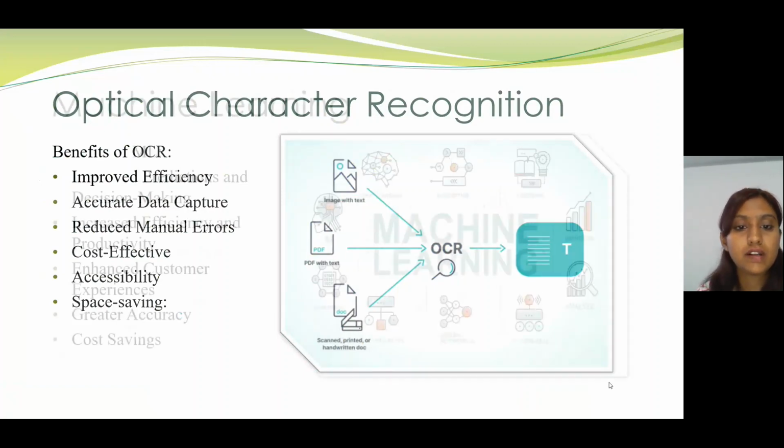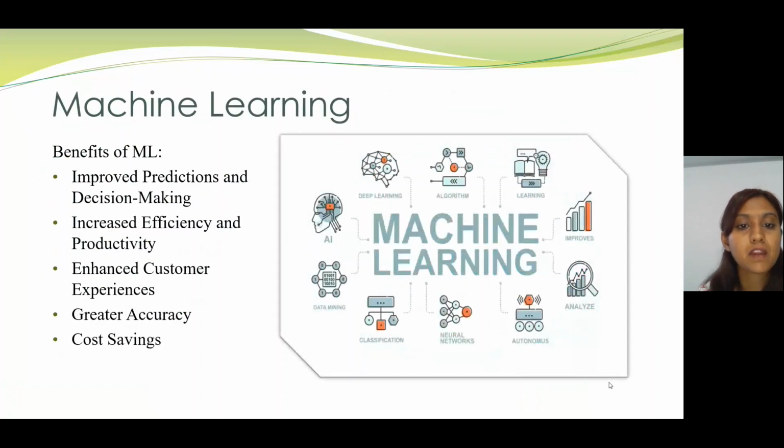Now let us start with machine learning. It is the study of algorithms and statistical models that allow computers to learn from data and make predictions or judgments based on the data without being explicitly programmed. This is basically called machine learning, which is a subfield of AI. It has gained popularity recently and has been used for a variety of fields including marketing, finance, healthcare, and transportation.